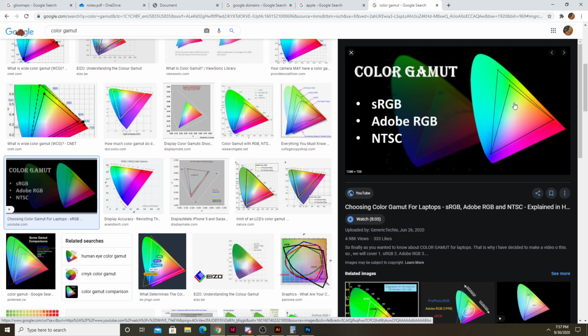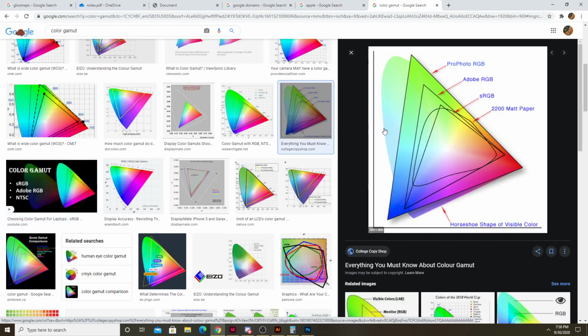It's just trying to show you, if you had these colors mixed like this, how many separate tones of each color you would be able to display on the screen. So sRGB shows you that much. Adobe RGB gives you a little bit more. I'm not sure about NTSC here though.